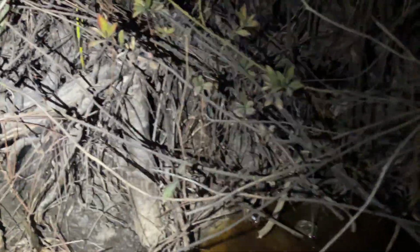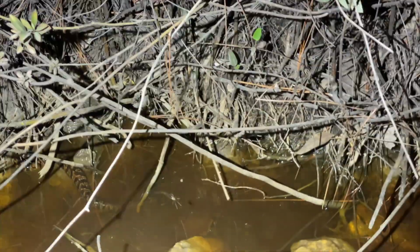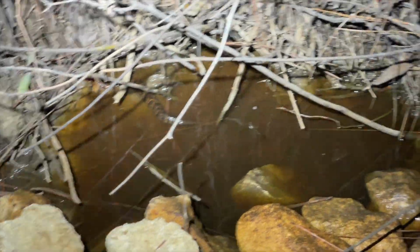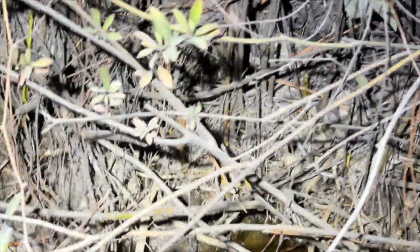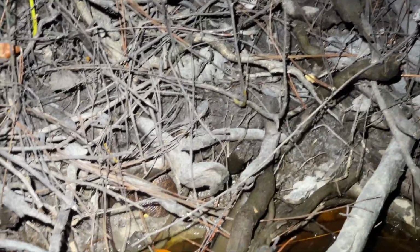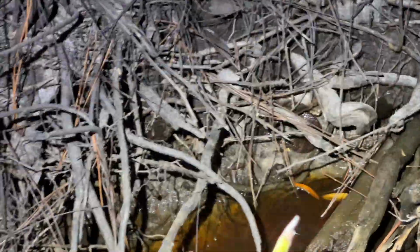It's cool to see that these guys exhibit the same behavior here in Florida that they do in Georgia, where they tend to hang out around these puddles that are drying up, so it's easy picking on these fish. It's really, really cool behavior that I've noticed here in the last year and a half. I didn't really know that they did this type of stuff before, so really cool. That one's taking refuge underneath that bank right there in the hole. The next one is going under too. So they're both heading out.